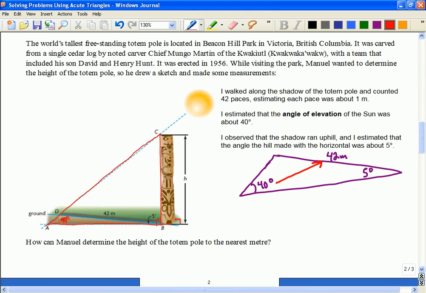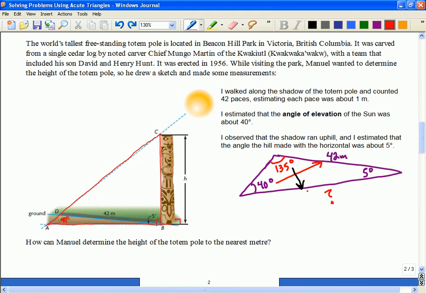Here's one of my pairs. This is the side that I want. So how do I get this angle? Yeah, 180 minus 45. So here's the two pairs. There are 180 degrees in a triangle, and I've used 45, so 180 minus 45 is 135. Okay, so that means I can use sine law here.